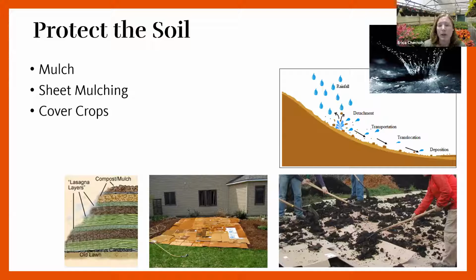So protect the soil from the impact of rain. When a raindrop hits the soil, it basically takes soil particles and breaks them apart from the soil aggregates. And once those particles are detached, they can easily be picked up by wind or water and moved to other places. They wash into our drain systems and clog up our waterways. So protect your soil from the impact of rain, which is really important here in Western Oregon, where we get a lot of rainfall.